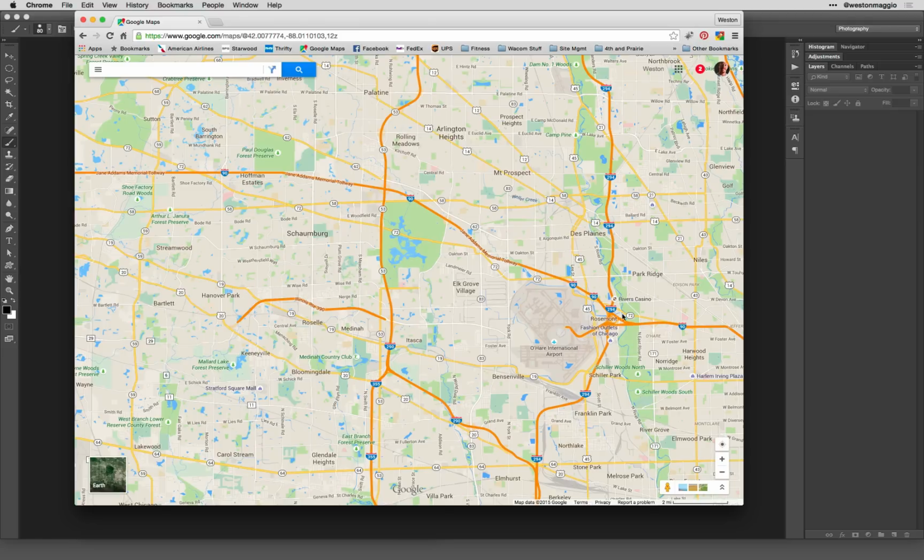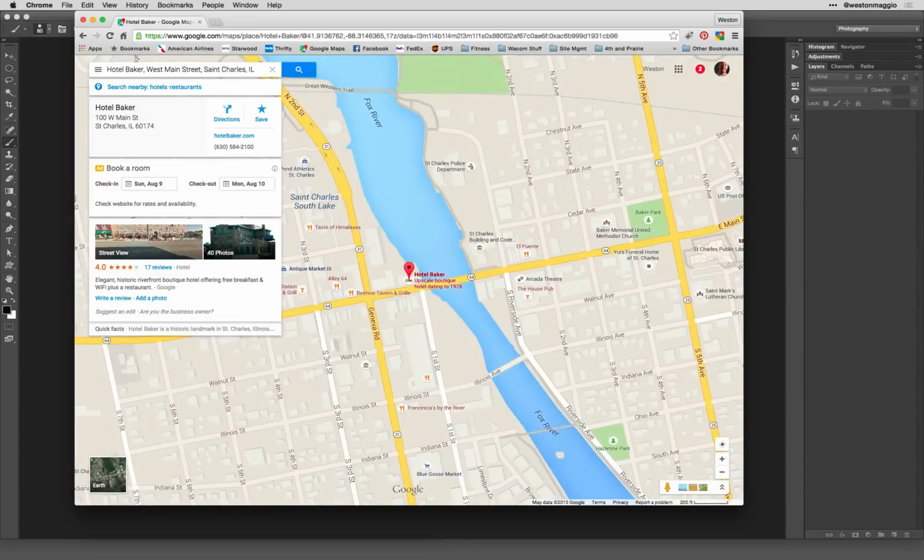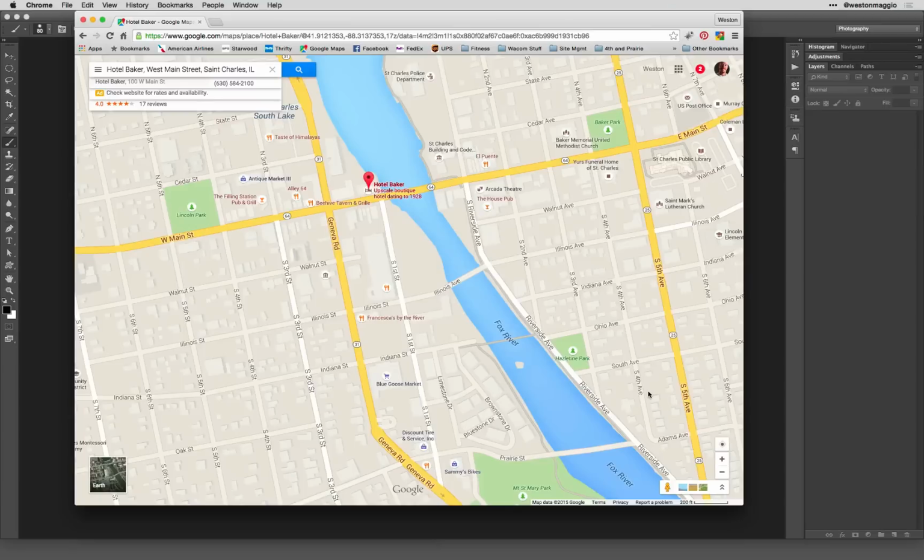When creating maps, you need a reference. So what I suggest doing is going to a popular map application, such as Google Maps, Yahoo Maps, etc., and plug in the address to the venue that you're going to be holding your event at. Once you've got it there, go ahead and create a snapshot of your screen.